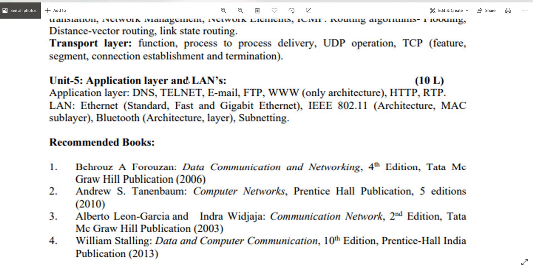Those are Forouzan's Data Communication and Networking, published by Tata McGraw Hill, and Tanenbaum's Computer Networking, published by Prentice Hall.